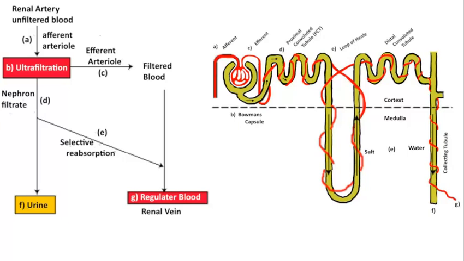So on the right hand side we have the nephron again, and you'll notice that the letters are clearly shown here, A, B, C, D, and these correspond to my flow diagram on the left hand side, which will summarize the filtration process, which actually brings about the removal of toxic waste and excretion, but also the osmotic regulation. So we begin with blood, unfiltered blood coming into the kidney in the renal artery.